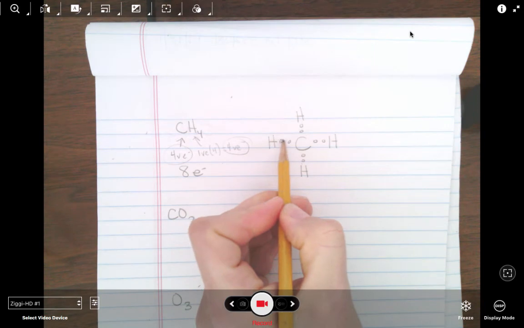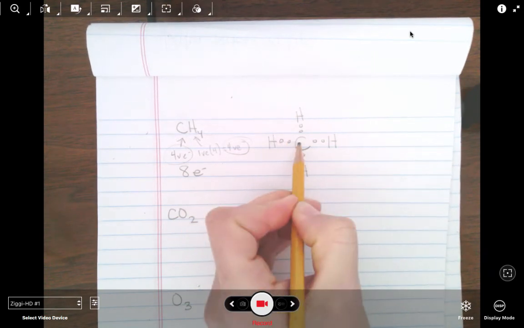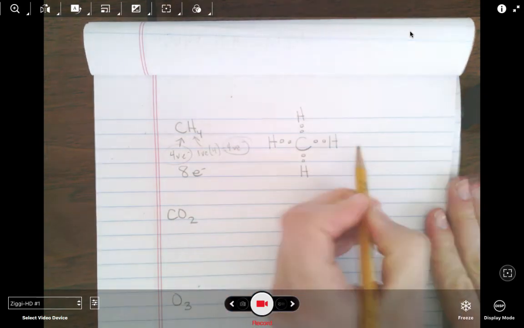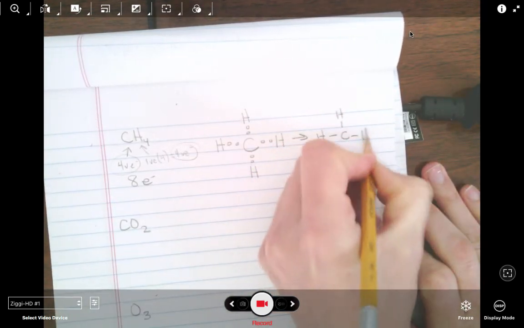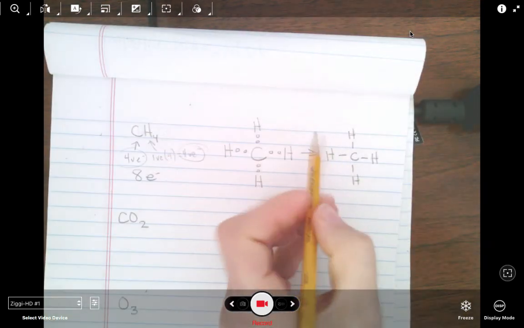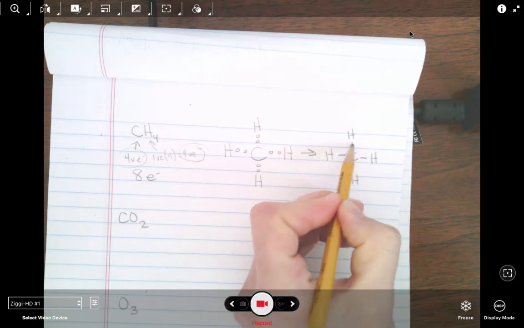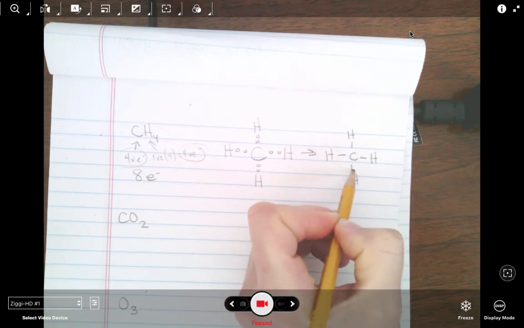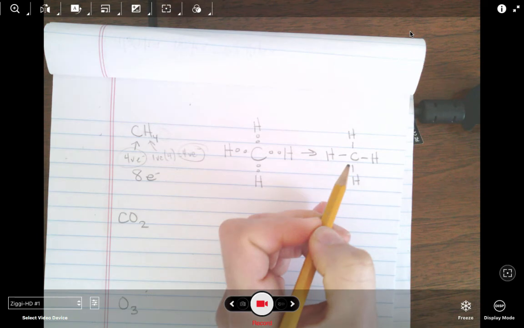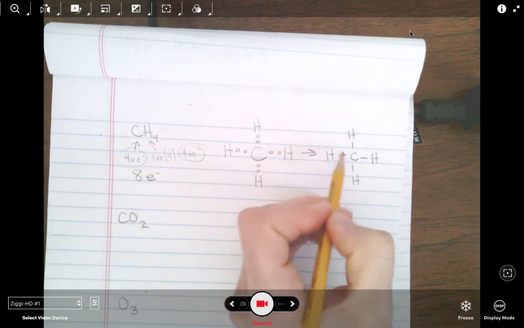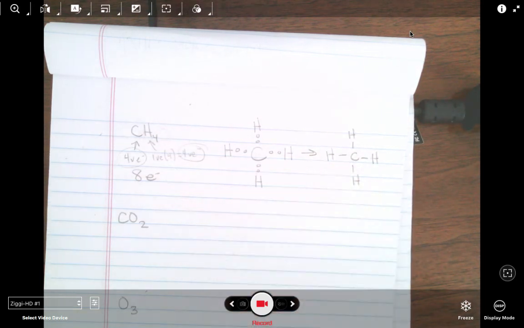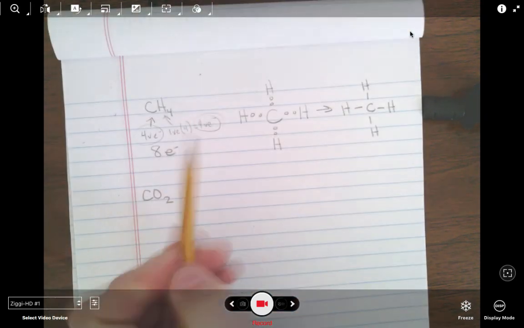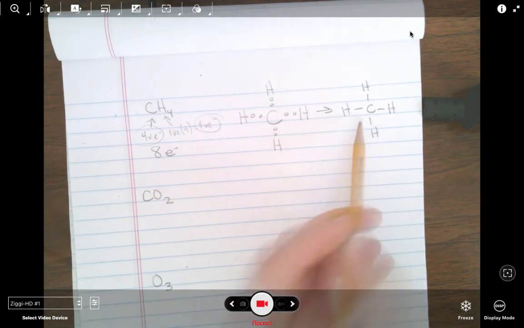Whenever you have paired, or 2, electrons between 2 elements, it becomes a line. So this is going to look like that. So each line represents 2 electrons. So if you look at the carbon, it has 2, 4, 6, 8 electrons around it. So the octet rule has been completed for the carbon. And then each hydrogen only needs 2 electrons, and 2 electrons are represented by 1 bond, so they have also completed the octet rule. So I've used 8 electrons. Every element has completed the octet rule.